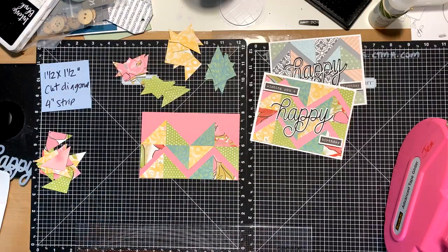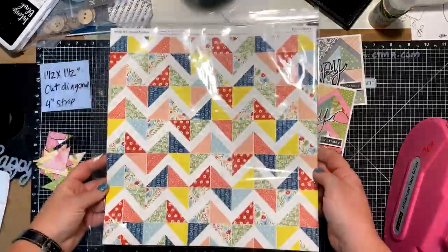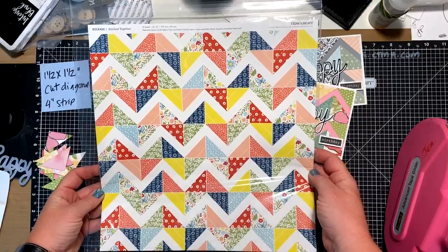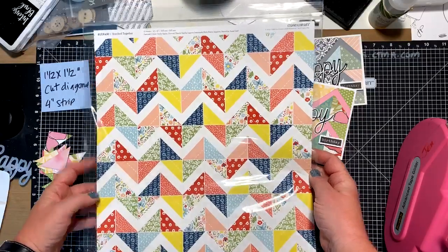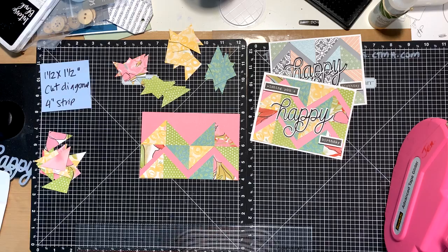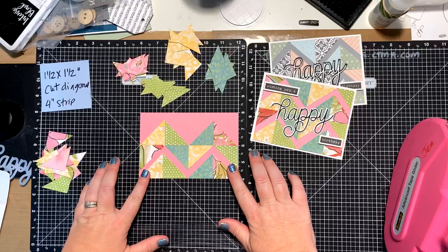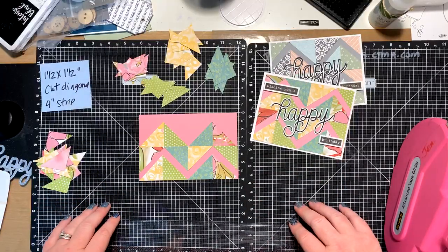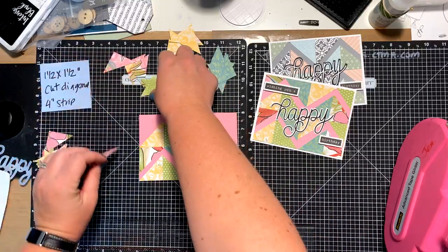I love it. Our Stitch Together paper pack — look at this — I've seen this done. So I was looking at it and thought, I know we could do this. This is the Stitch Together paper pack, an entire piece of paper just like this. But I thought, how could I make that? I searched, I did Pinterest, I did YouTube, and I was like there's got to be a tutorial out there. I couldn't find one — maybe I was searching the wrong terms. So I thought, I know I can do this. I just started with triangles and started putting them on paper and figured it out.